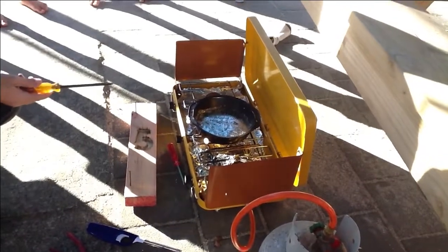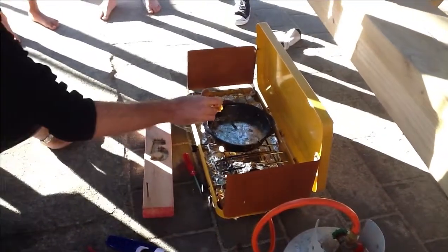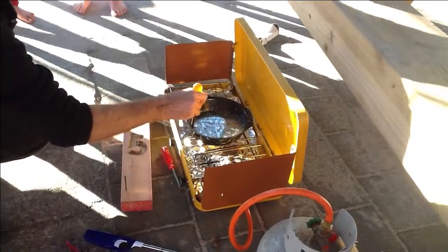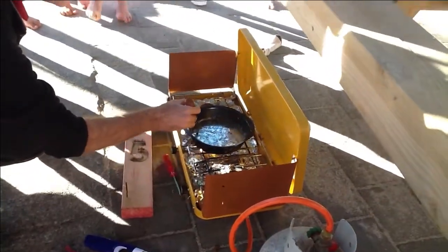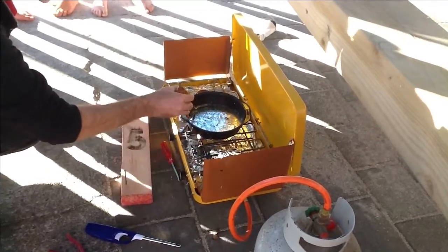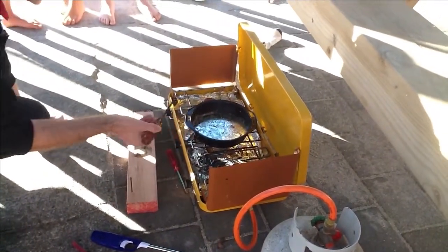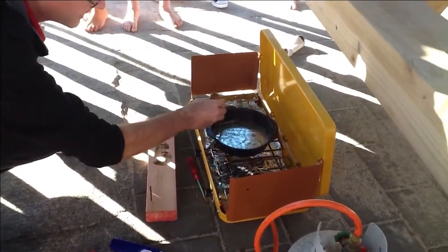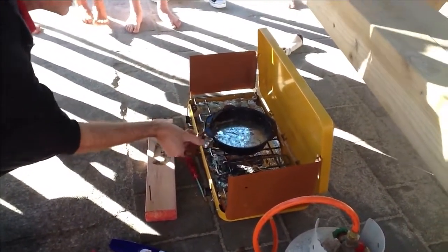One thing you wouldn't want to do, guys, is drop water in this, because it's so hot. Or sand. If you dropped water in this, the water would turn to steam almost instantly, and could potentially create a nasty spatter, like a volcano.